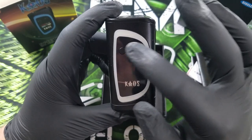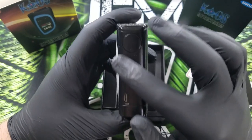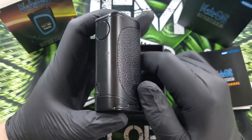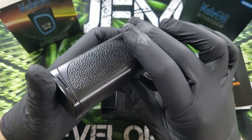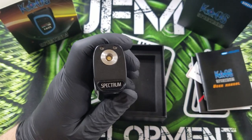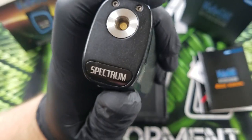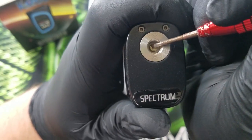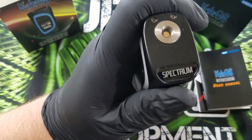Here's the front of it, here's the selector buttons, here's the screen, here's the LED ring. Right here you've got a nice big fire button. Over here you've got a micro USB. On the back you're greeted with leather. On this side you've got nothing. Now if you look on the top you've got a nice 510 pin — 510 threaded. You're also greeted with 'Spectrum' branding. And if you look over here, it's going to be spring loaded — spring loaded 510. So that checks out.